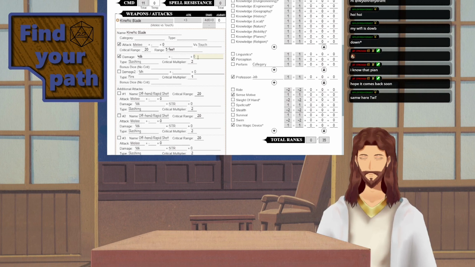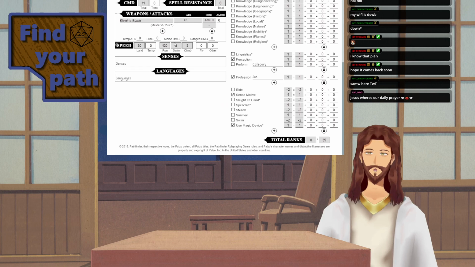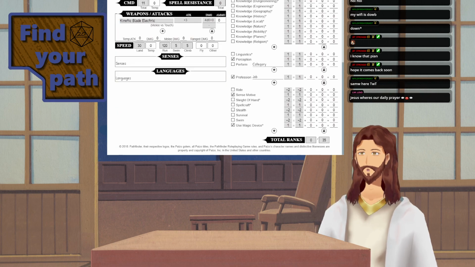Alright. There we are. Half con. Electric type. Alright. And that would be the kinetic blade, specifically, that's the one for electricity. And since he does have a second ability that lets him get a second element, we'll have to do one for his aether as well.